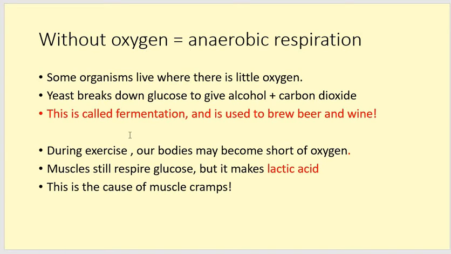Now, during exercise, our bodies can become short of oxygen. We're breathing a lot, but we might need more than we've got. And if that happens, then we go into something called anaerobic respiration. Anaerobic means an in front means without. It's a little bit like un, but it's an an in science. A-N, not U-N. So make sure you get that spelling right, please, guys.